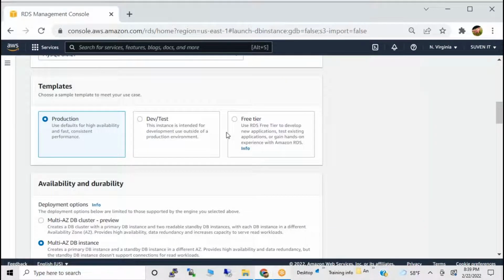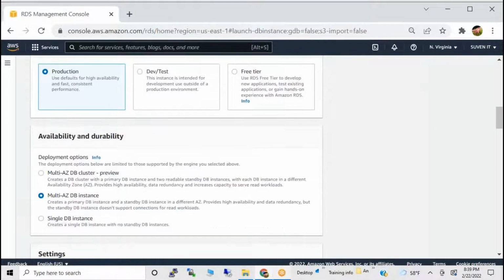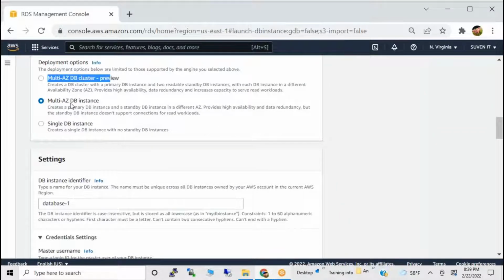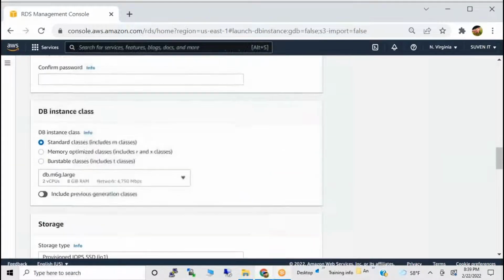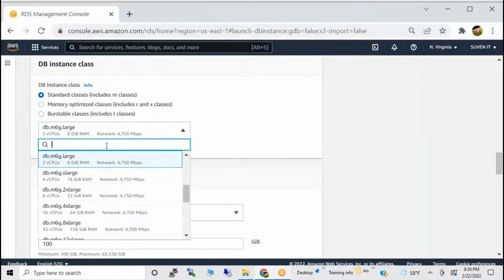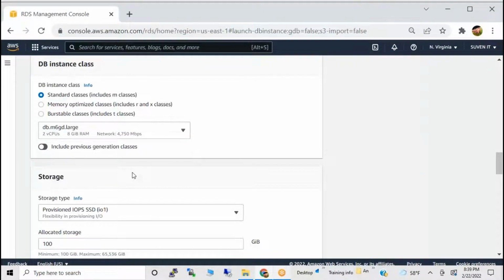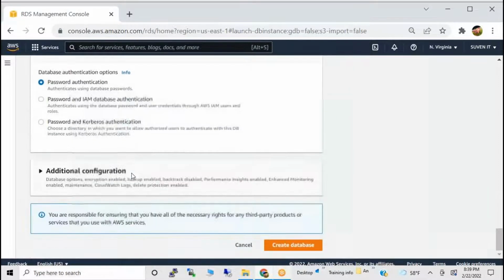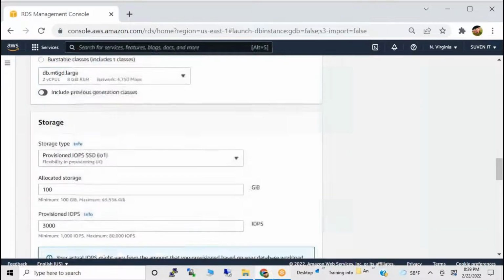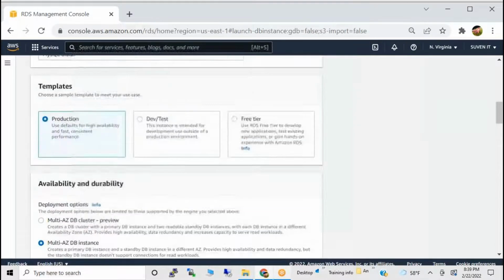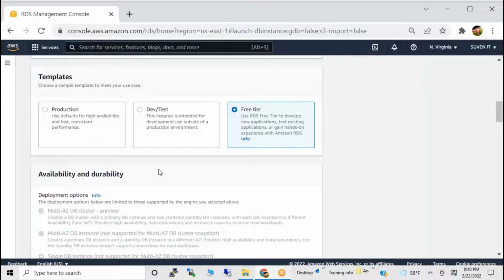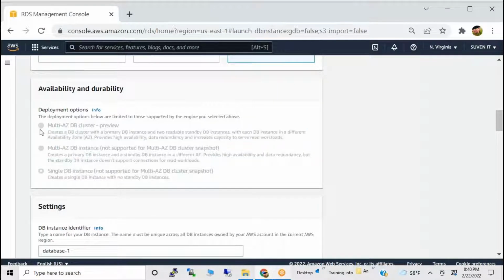The difference between free tier and production or development environment is that high availability and multi-availability zones are available. That means in case one database is down, the other database is up. So like that, there is high availability. Also SSDs are available here, and you can select any kind of big machines also. Based on that you need to pay. These are all the differences. If you go to the free tier, you don't have high availability. Can you see this? These are all grayed out. That means you need not pay anything.